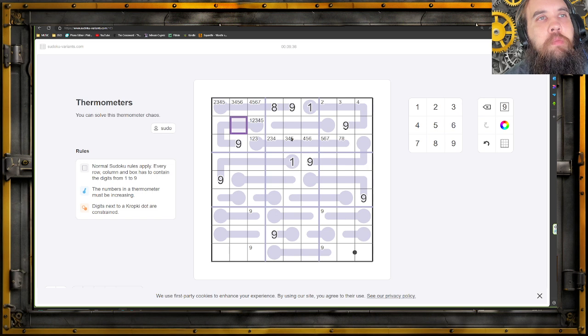Thermals are not miserable, but they are a little tricky, especially when it's all thermals like this. Let's look at this one. One's in one of these two. One in the middle could be in 3 spots. That's not bad. I'm not blocking off a 1 on either one of these. 8 would have to be restricted to one of these 2 spots here. I am willing to put that in just because it is semi-restricted.